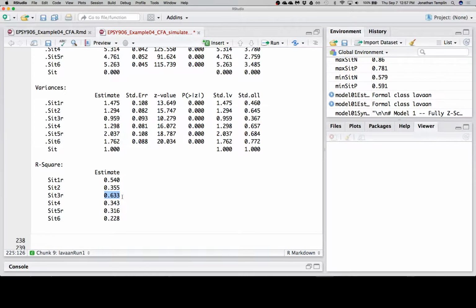By the way, these R squareds look really big if you're used to looking at R squares in regression for studies in social sciences. R squares in regression are like what? Usually 0.1, 0.15, something that's usually pretty tiny. And that's because we're creating a latent variable out of these items. It's going to be really related to them.